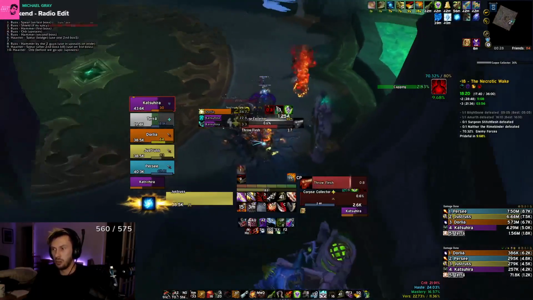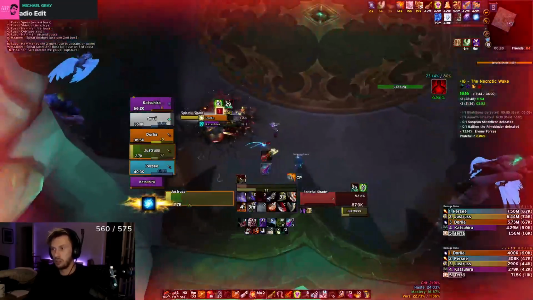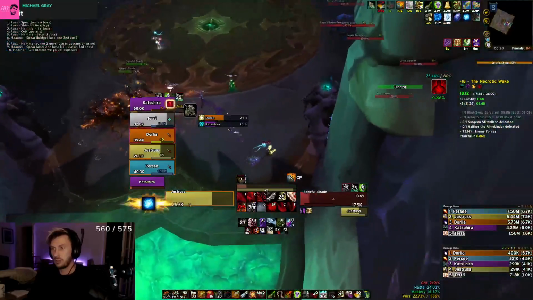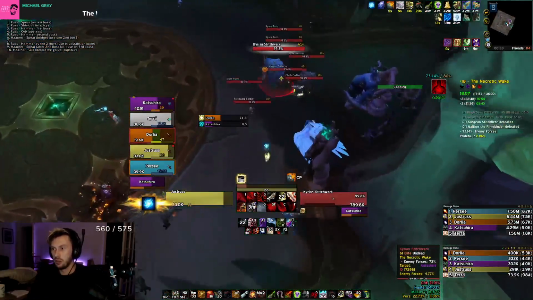So upstairs, take it chill on these collectors. They do this cast called Gore Splatter, I think it's called. That one is like a huge AoE raid damage kind of thing. You really want to make sure that one's getting interrupted, as well as the stun they do.